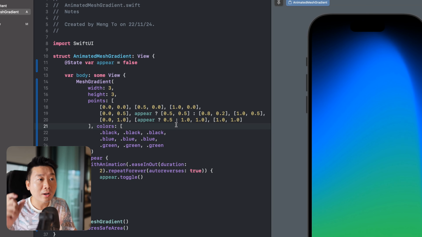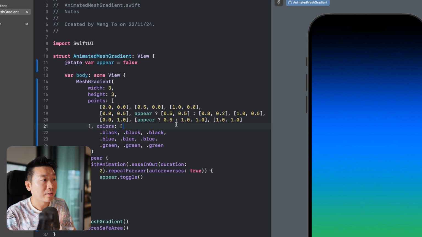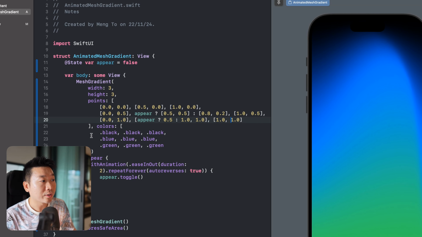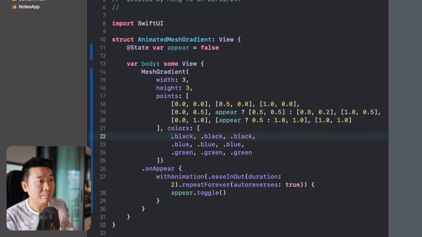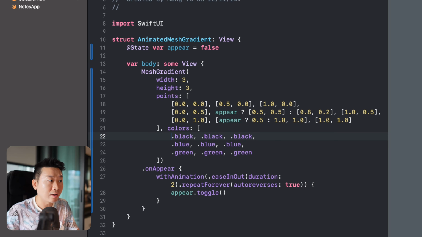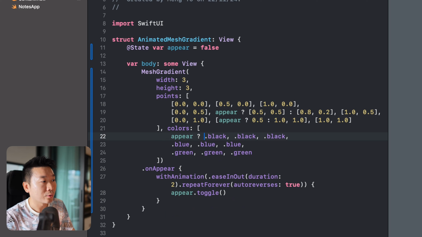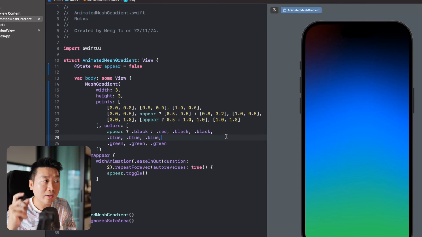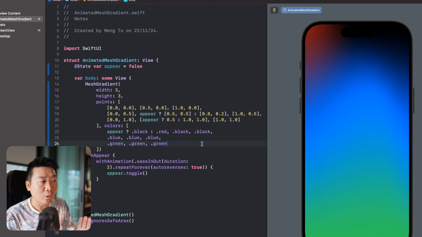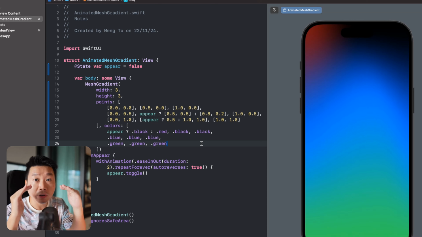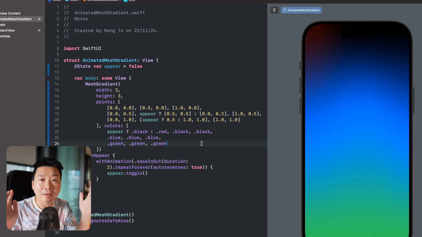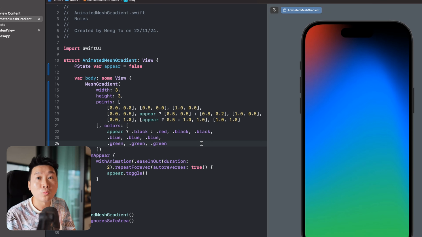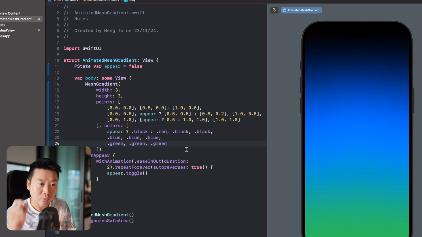And you can apply to any of those, and you can play with the colors as well. So for example, for the top left, I want to switch between black and red. I can just do appear question mark black, otherwise dot red. Just make sure that you're applying the correct rules. That's the only thing about programming, is that it's very, very strict. You can't just put any word, any dot wherever you want. It has to apply those rules.